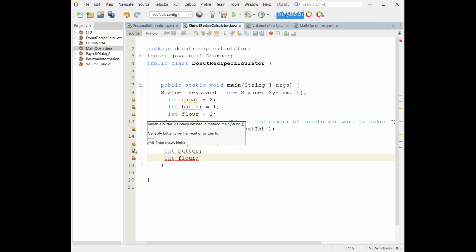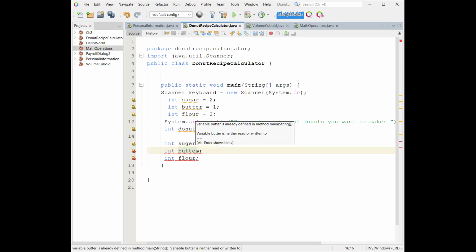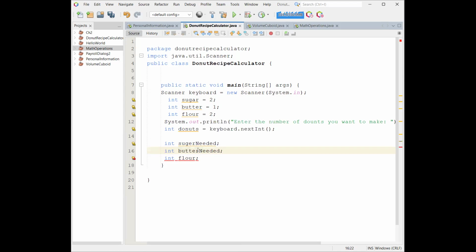It's already defined up at the top. So we need to name it something different. Hence why I'm putting needed to make this. Needed, boom. Okay, got all that.